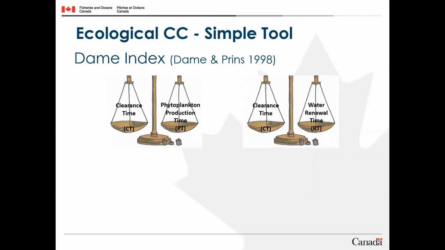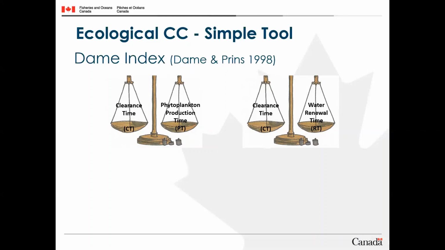These three characteristic time scales are the ones that are shown here. On one side, the consumption is expressed as a clearance time, so the time it takes for the whole cultured bivalves to filter the water volume of your bay. The second time scale is linked to local primary production, phytoplankton production, so the time it takes to renew the biomass of phytoplankton in the bay. And the third one is the physical aspect of the water renewal, the water exchange between the bay and outside of shore, open ocean. And so by comparing these three time scales, you can show which processes is controlling the availability of food.